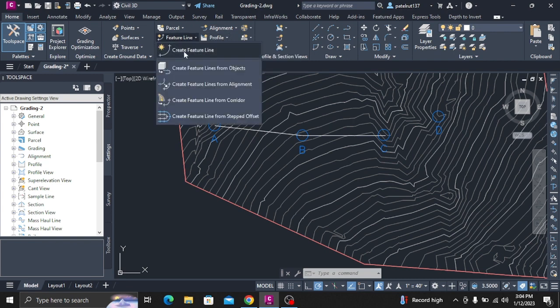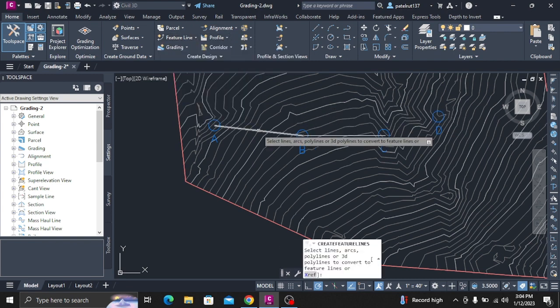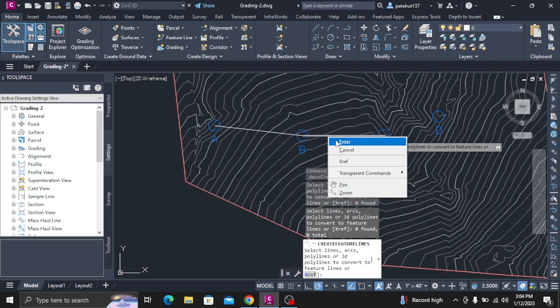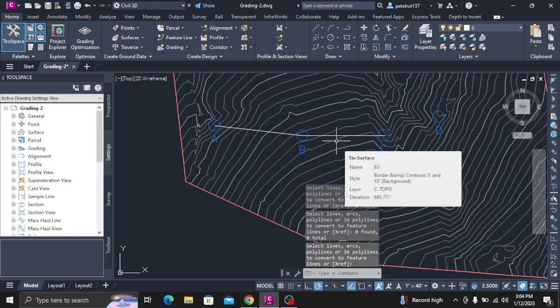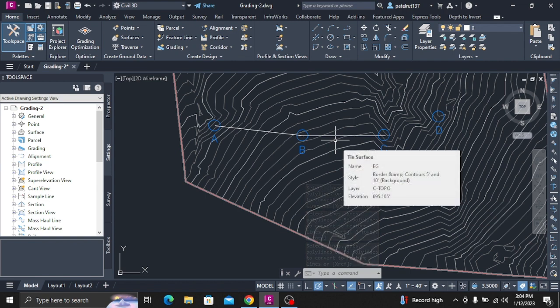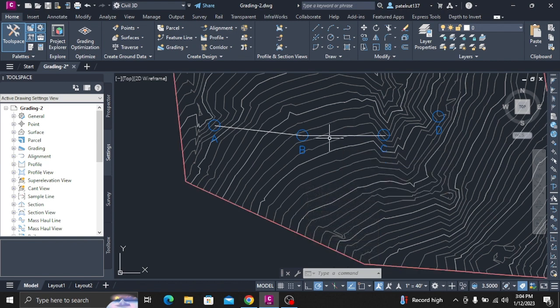In Tool Space, on the Prospector tab, expand Site 1. Select the Feature Lines collection. Notice that the 3 feature lines you created are displayed in the list view. You can use this box to edit the feature line's name, style, and layer, and view other properties of all the feature lines. Click Modify tab, Edit Elevations panel, Elevation Editor.